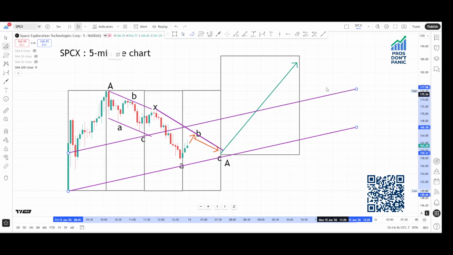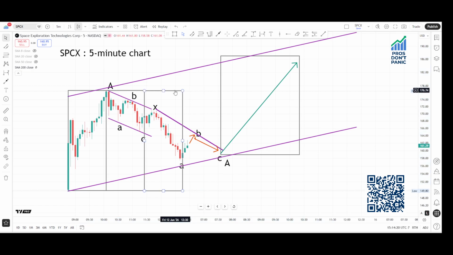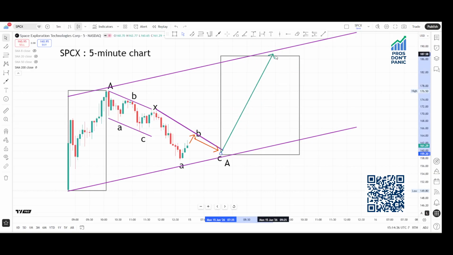But understand that there's a lot of weakness in this pullback. This is a corrective pattern there. So you had strength, you had a significant pullback. And so this follow-on move should not be very strong. It won't be the strength of an impulse move going vertical. I don't think that's what's going to happen.